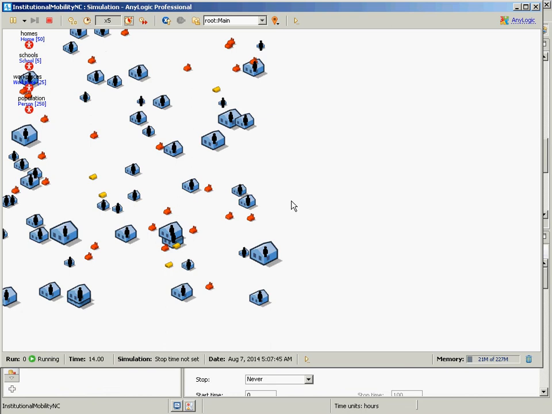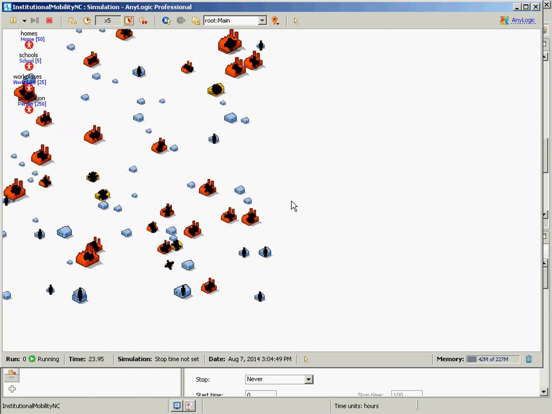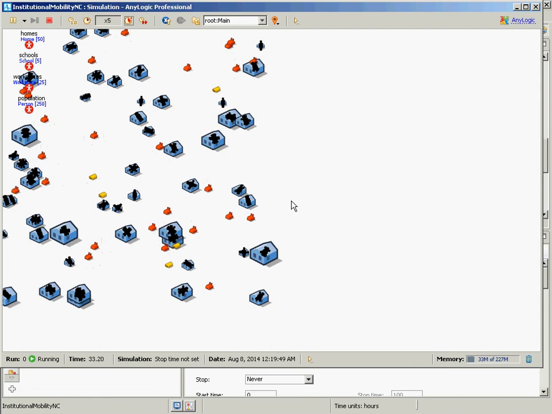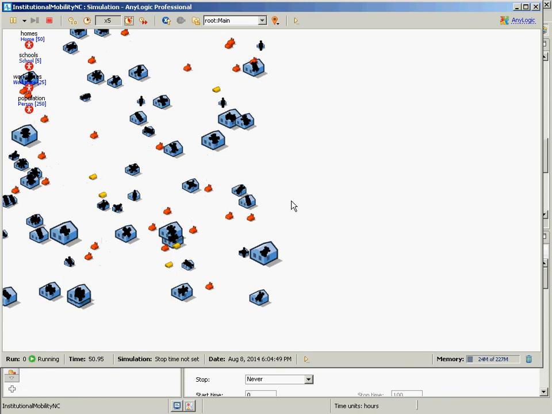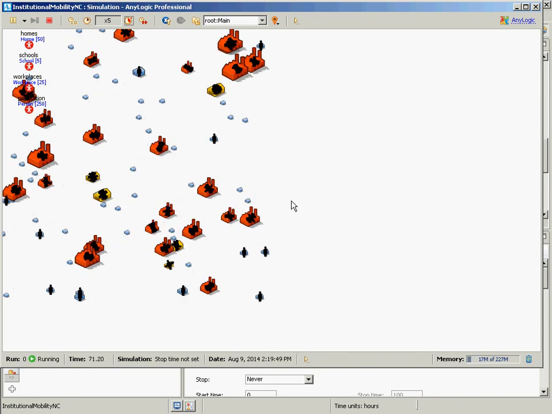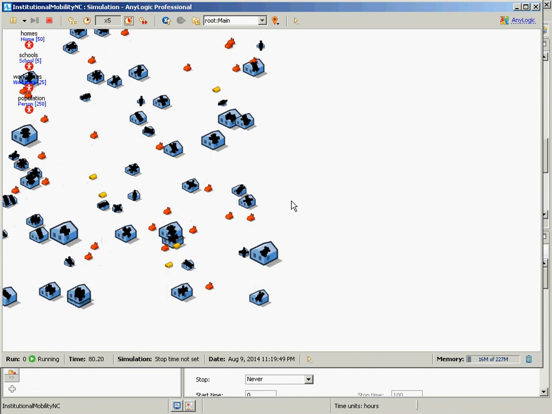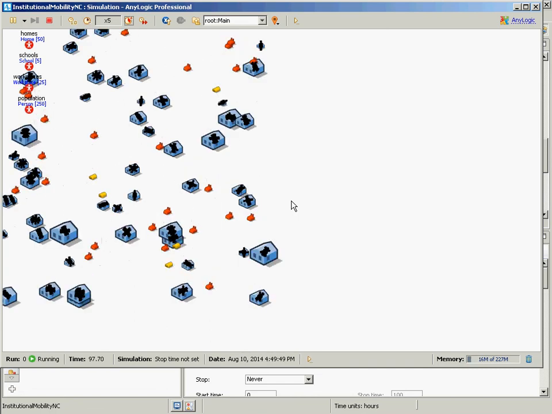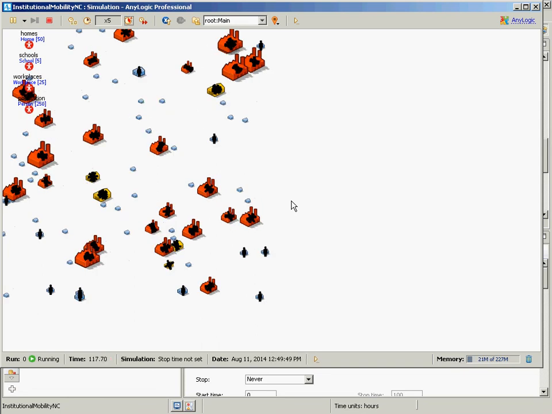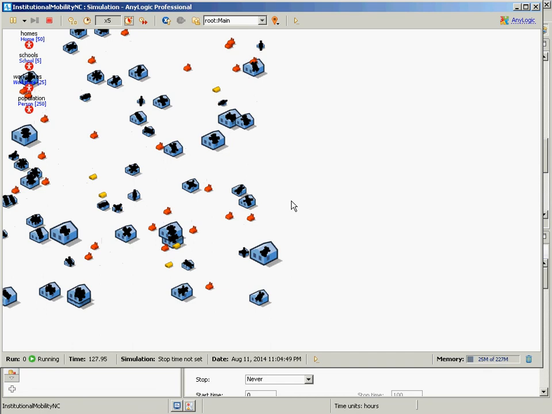Absolutely. Okay, folks, so here we go. We see this pattern. So here's home, here's during the day, here's at home. You could see the homes with more people were distinguished in size, and you could see workplaces that are more concentrated, distinguished in size. People move between these things. Now, obviously, the mobility here is not really buying us anything.